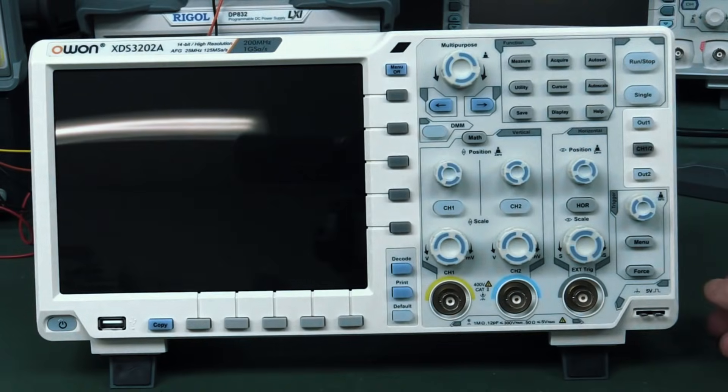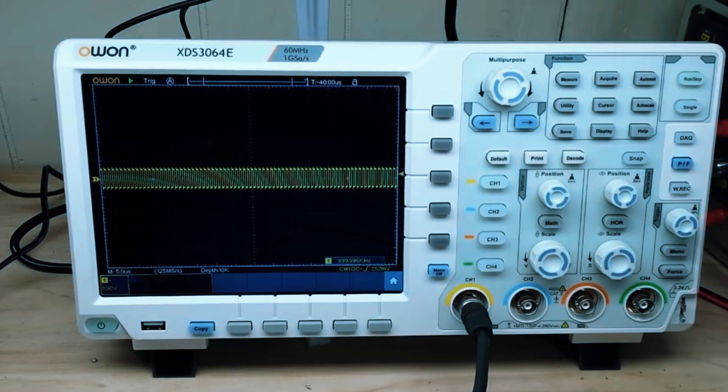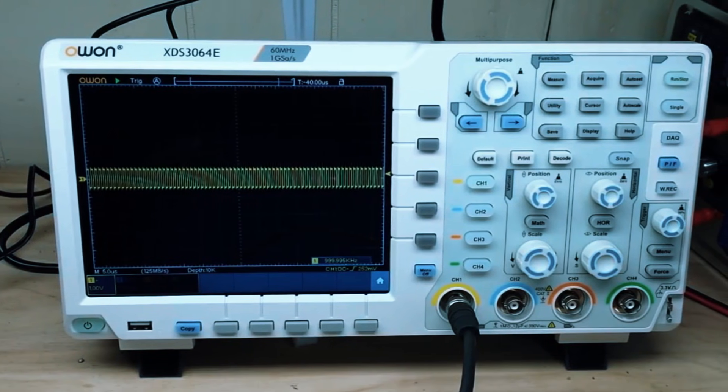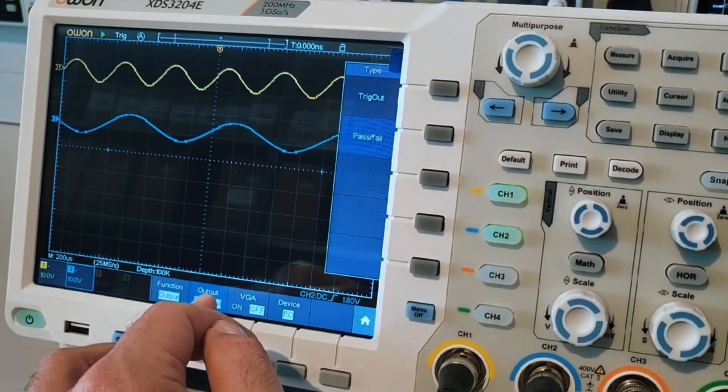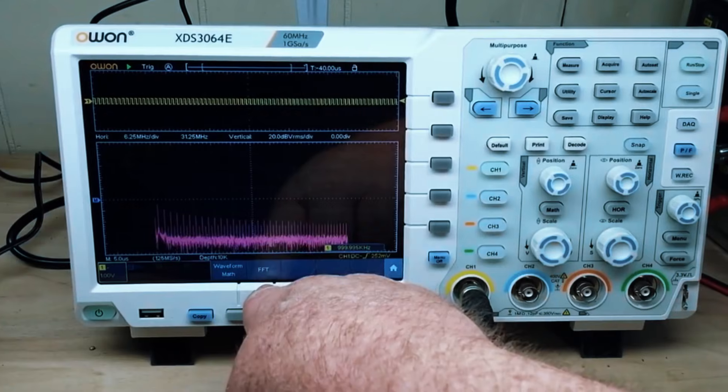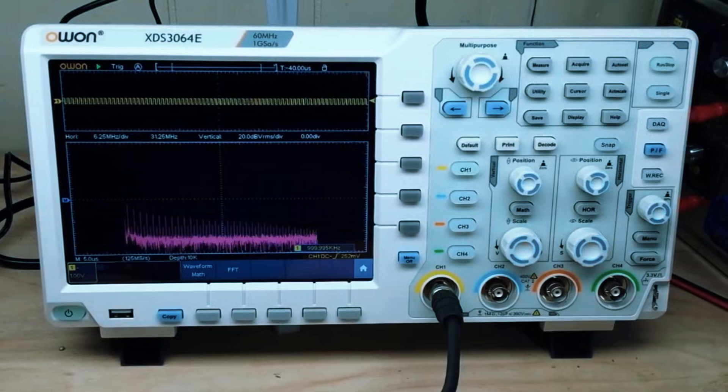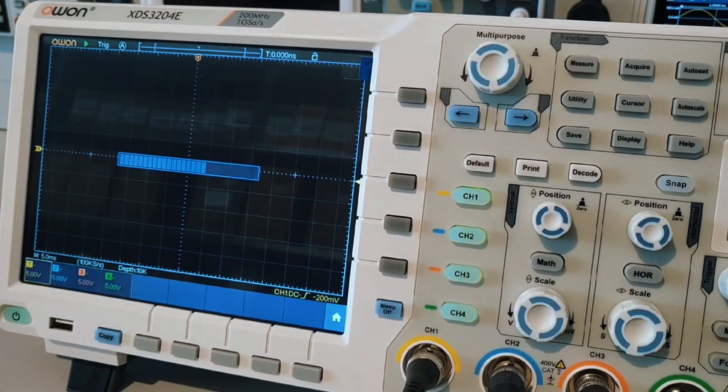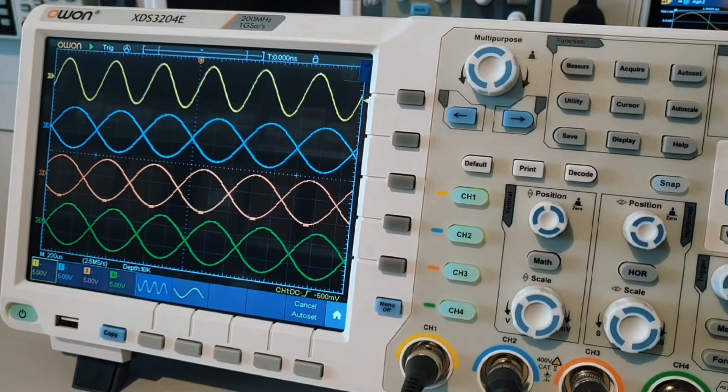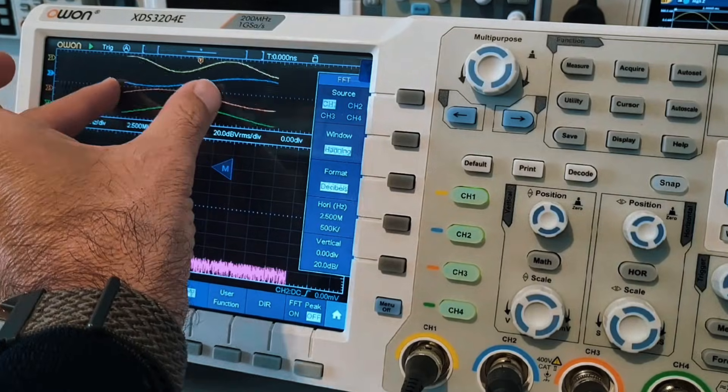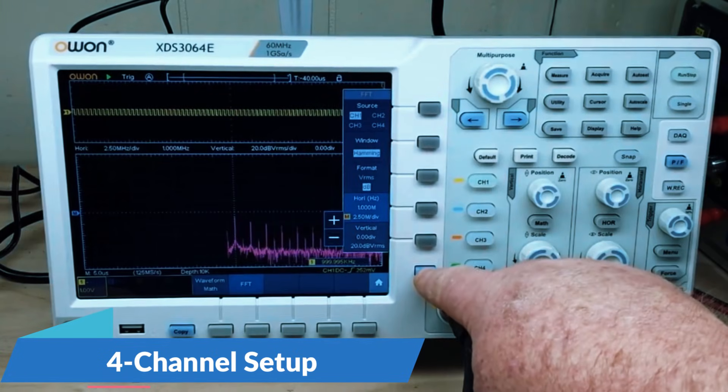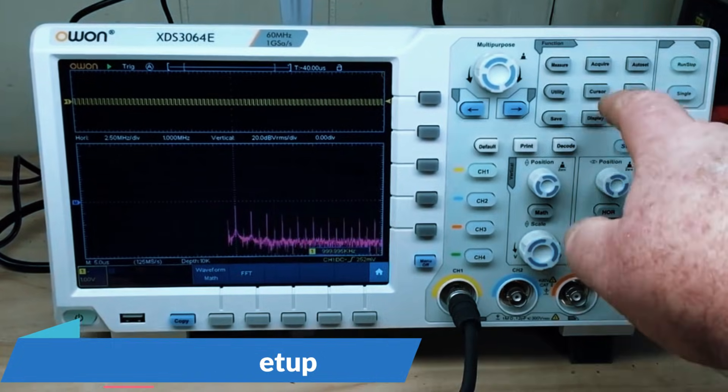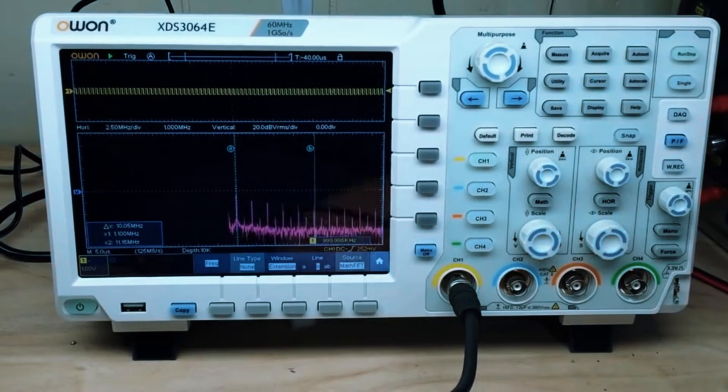This is where things get interesting. The 12-bit resolution means that waveforms appear sharper and more detailed compared to standard 8-bit oscilloscopes. If you're working with low-noise analog signals or complex waveforms, this added precision makes a world of difference. With the 2 giga samples per second sampling rate, the XDS-3204E captures high-speed signals effortlessly, ensuring that nothing gets missed during analysis. The 4-channel setup is another standout feature, making it possible to analyze multiple signals simultaneously, a game-changer for professionals working with multi-layered circuit designs, embedded systems, or RF applications.